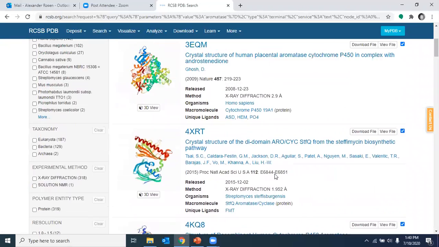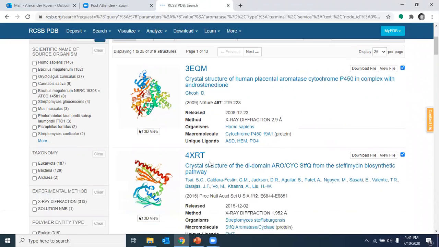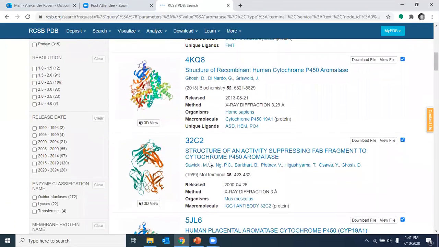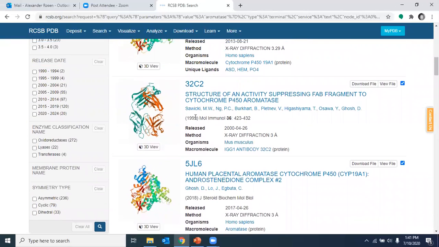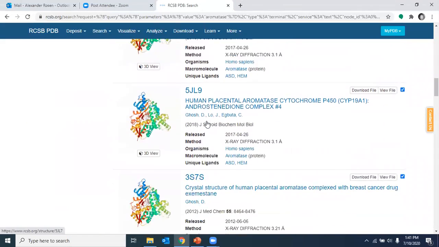And then finally, the last thing you want to think about if you're perusing this and trying to find your own file is that all of these are papers, so they have a publishing date. This one right here at the top, 3EQM, that's the specific code for this very specific structure and paper, was published in 2009. If you're looking for a new one, you want to try and make it as modern as possible. Like this 1999 version, we don't want to go back in time, because what's the point? We want new data.